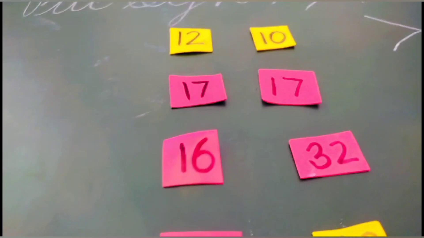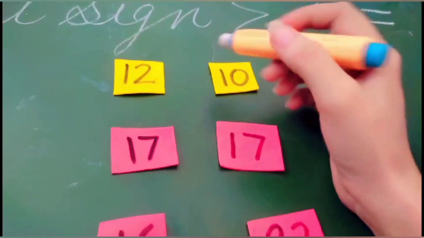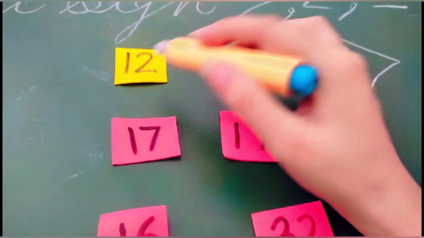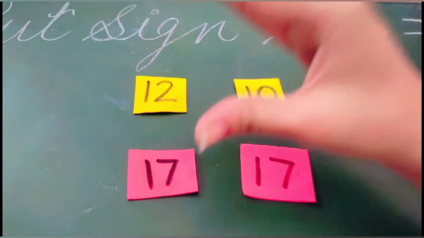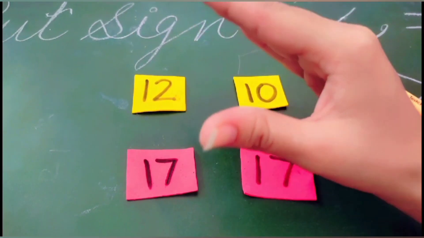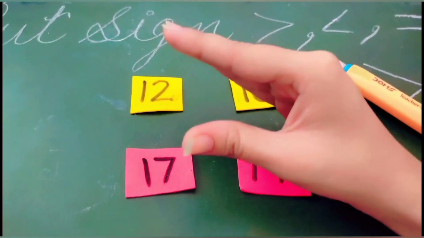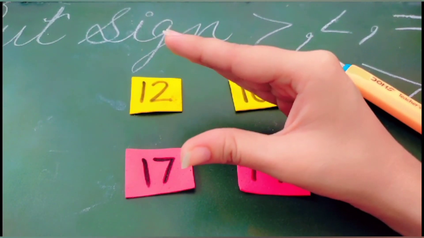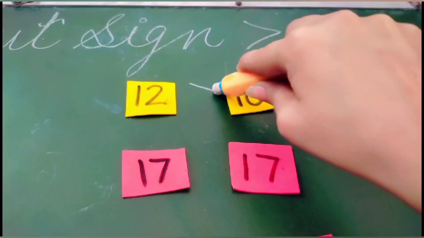Let's start with our numbers. Here we will see which one is greater, 12 or 10. Then we have to open our mouth on the greater number. Which one is greater? 12 is greater. Then we have to make like this and open our hand like this. Open the mouth like this.